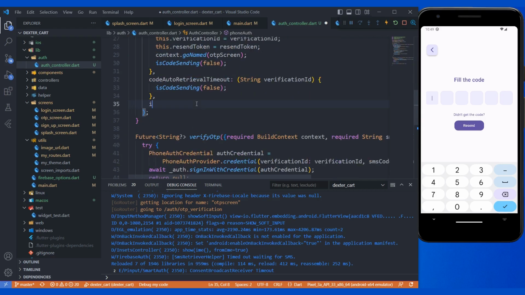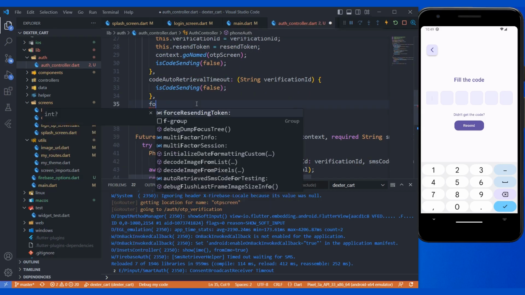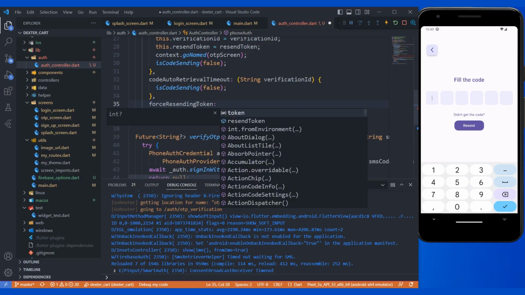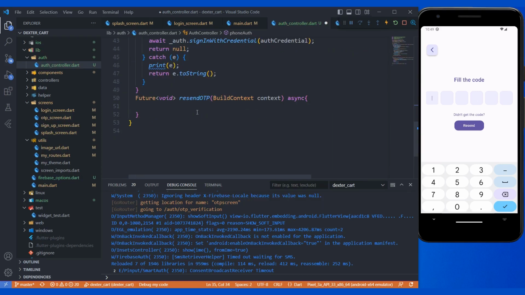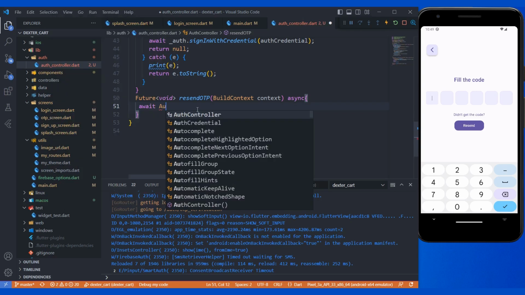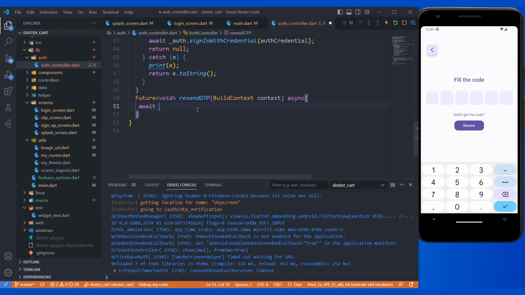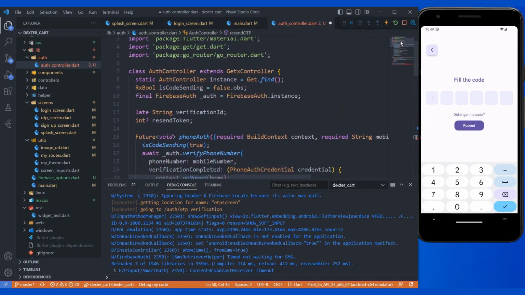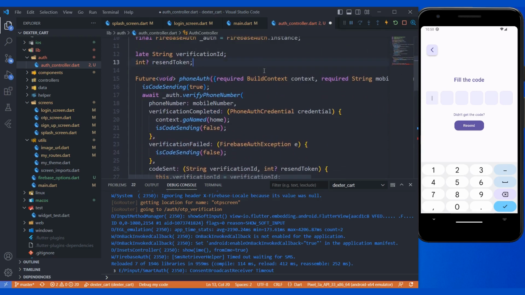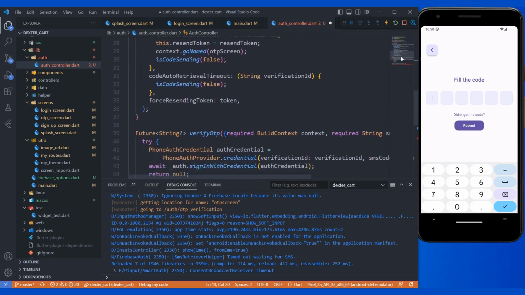So what we can do, we can just make this token as, like if there's a resend token, it will just resend that token. So like verification ID, we can just grab the phone number. No, we cannot grab that phone number from the verification ID.